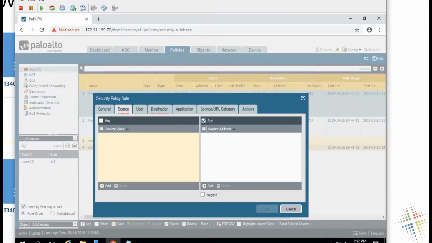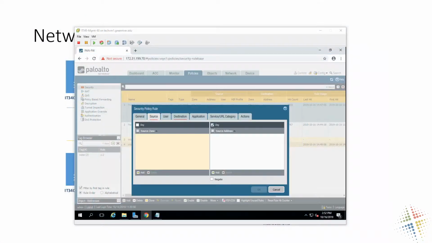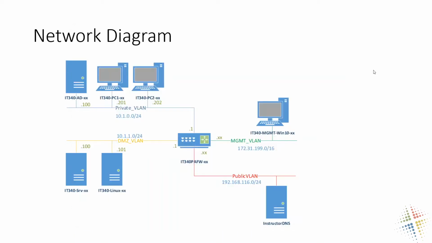Where is my source? Who is requesting the data and where is it going? If we look at our network diagram, in theory, over here we have out on the internet a client. And he is accessing the Palo Alto. So in this case, the source is probably pretty easy to see. The source is, in fact, the public network.